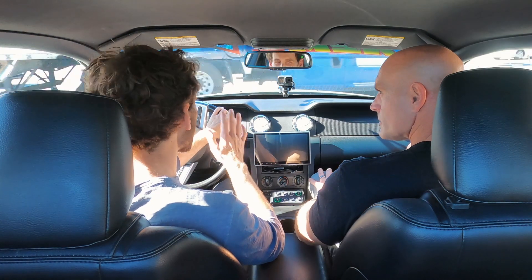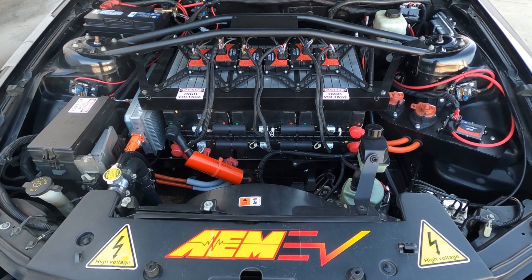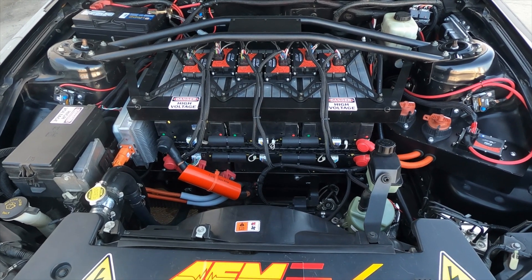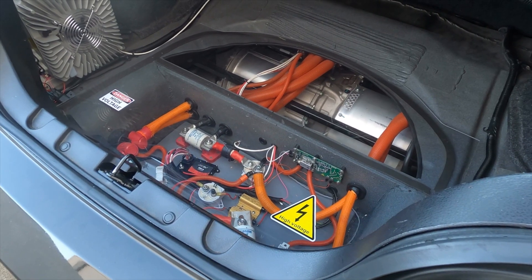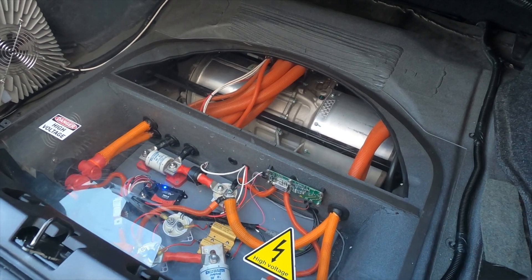I'm not having to super duper modulate the throttle to prevent from burning out, but you were saying this thing's got some pretty serious power once you step on it and get it out of granny mode, of course. We're at 300 Newton meters of torque as our target, and we're mapped for that from a traction standpoint. We're able to ring it out on this Tesla base drive, even at a 450 Newton meter target.